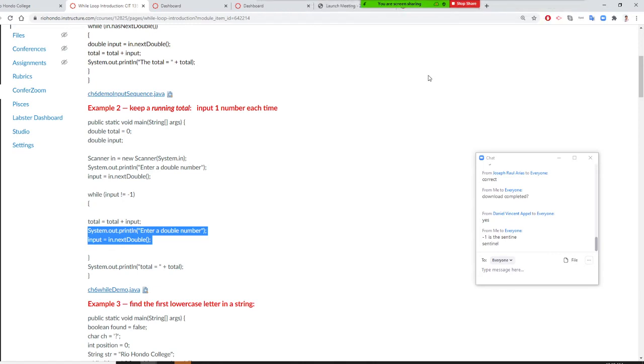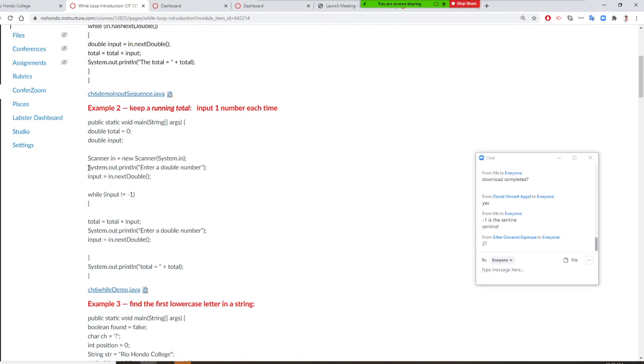So in Java, I want to read input, but I'm going to read one number at a time. I don't read a data file. Reading a data file is very popular, but we have a different way. Now we read one number at a time. If we read one number at a time, how many times do you need to read the input? Anyone tell me? How many times? 2 times. Herbert. All right.